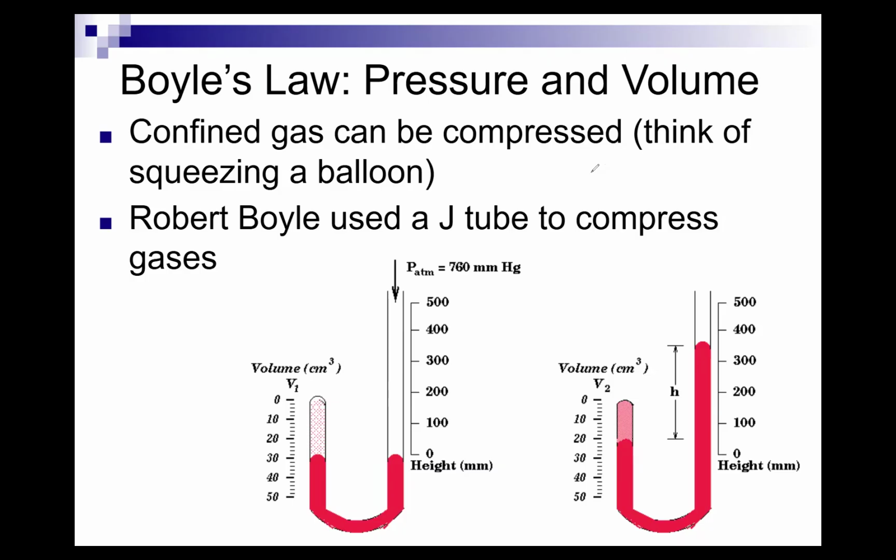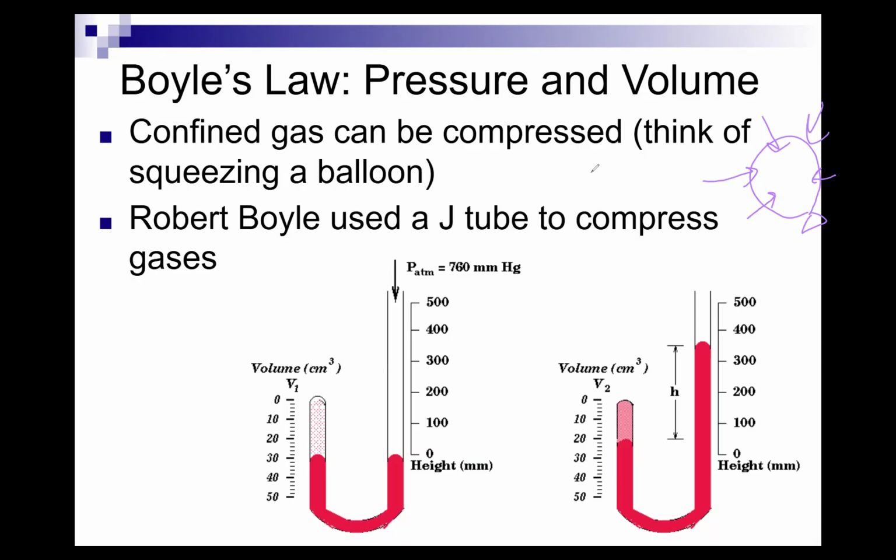We know that a confined gas can be compressed. Think of a balloon that's filled with air and tied off, so that the gas is confined within that balloon, and we could squeeze it. As we squeeze it, we're actually compressing that gas. If we continue to squeeze it, we have too much pressure, and then the balloon pops. But you can actually squeeze that balloon down.